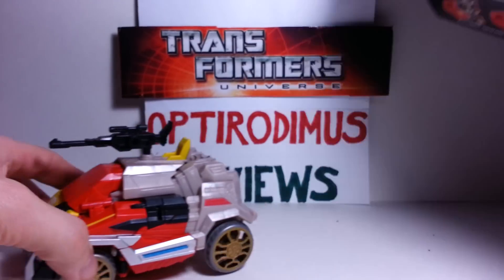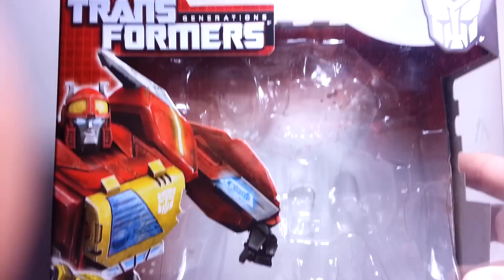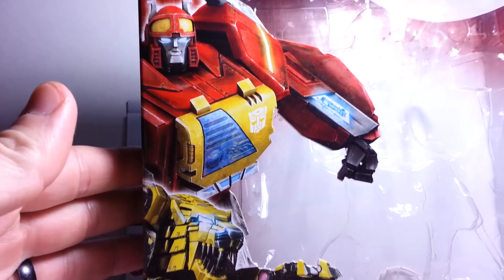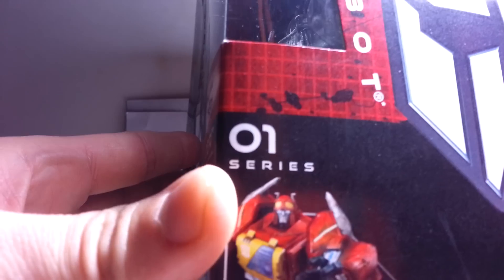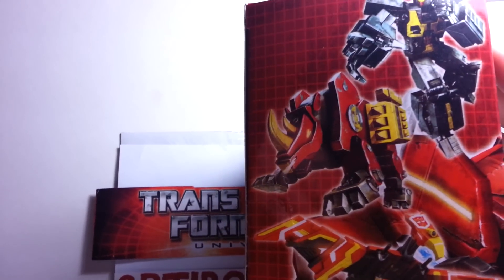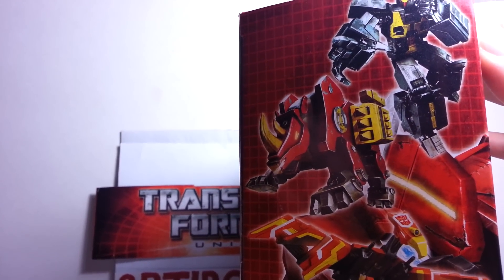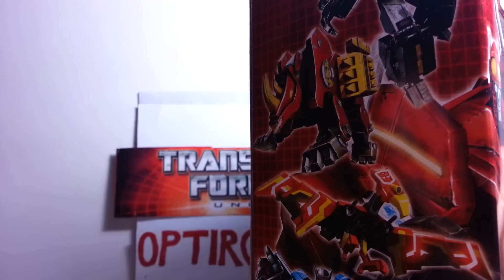We will take a quick look at the packaging. As you can see the box here — Transformers Generations. You see a nice photo of Blaster there, and Steeljaw, which comes with the figure. There's a lot about Blaster, Fall of Cybertron. Over here, first series, you can see a lot about Cymbal. And over here, this is a nice drawing of the other data discs that are meant for this Blaster figure, and they have also come out — I don't have them yet but I am still looking for them.